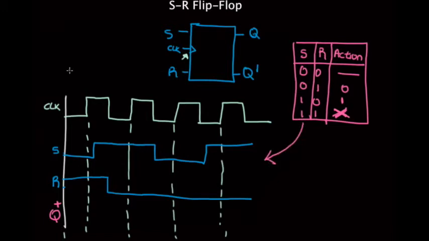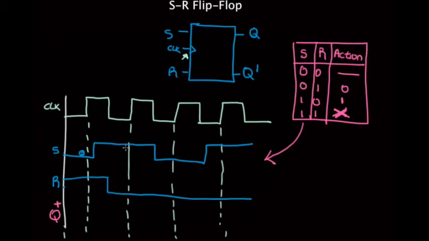Sometimes your teacher gives you the first bit of Q, but in case you're not given, just imagine that your first bit of Q is 0. Because your Q has not been activated, it hasn't been triggered by any of these triggered lines. And since it hasn't been activated, it's safe for you to just assume that your Q is 0. So your Q is 0 and it goes to the first activation line. Before we find Q plus, let's label S and R. It's always safe to label S and R close to the activation lines. It's actually the best way. So let's label S here. We see that S is 0.